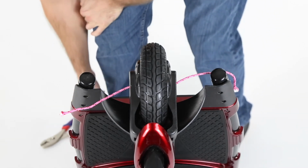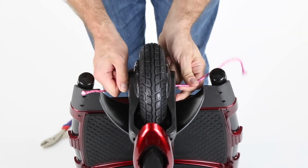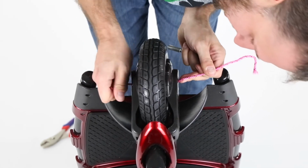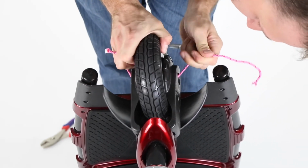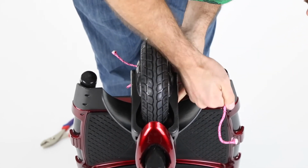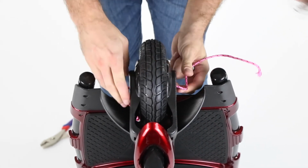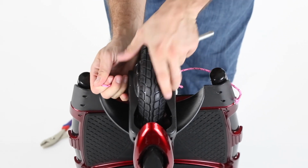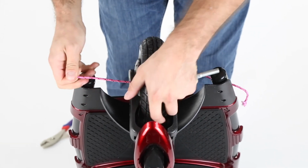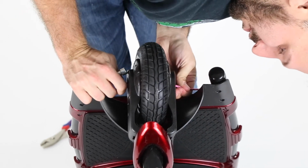And next, you'll take your bolt, and let's just make sure you have your holes lined up here. You can kind of see when you have the spacer in place. There we go. So now that I see my spacer through here, I can start to pull this twine through so I can see it on both sides. My twine's a little stuck, so I have to reposition a little.